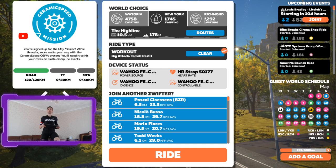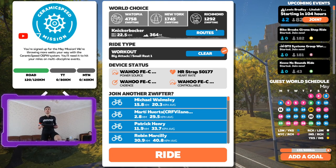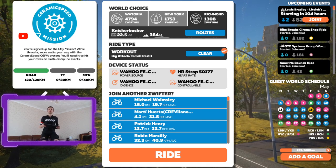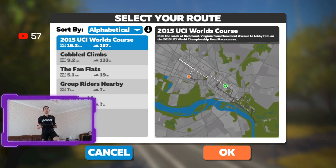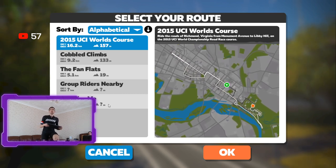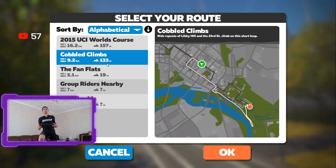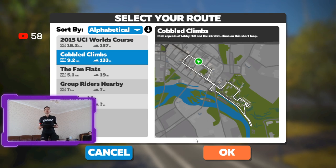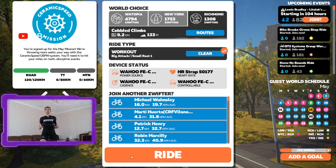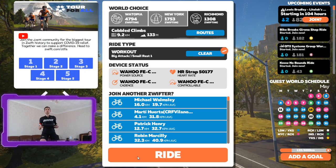Let's actually go to Richmond. It's nice there. And we're gonna do the UCI Worlds course. Let's do the cobble climbs. Just the cobble climbs. They'll do. Okay. And hit ride.